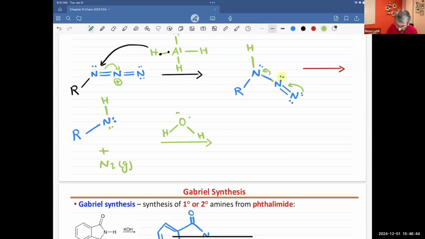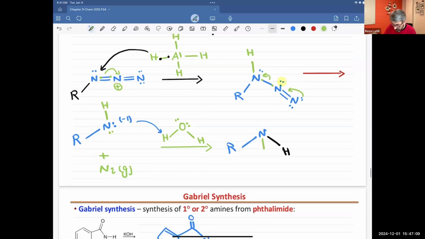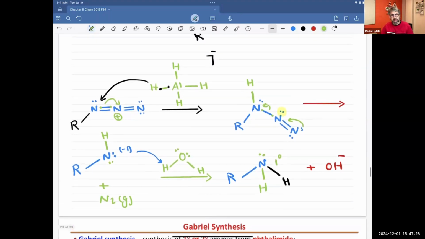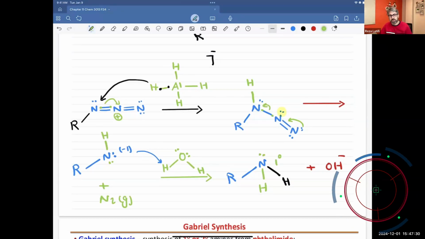Next step, if you have an acidic H inside the solution, that acidic H can be taken by a strong base like N-1. This one will go after this H, and it will give us such a system. So now we took H from water. We used to have one H, and now we are left with only one lone pair, plus we got OH minus. Now this amine is going to be a primary amine, and this is the way that you can use the azide method to produce a primary amine. And this is going to be the end of this lecture, and thank you very much.